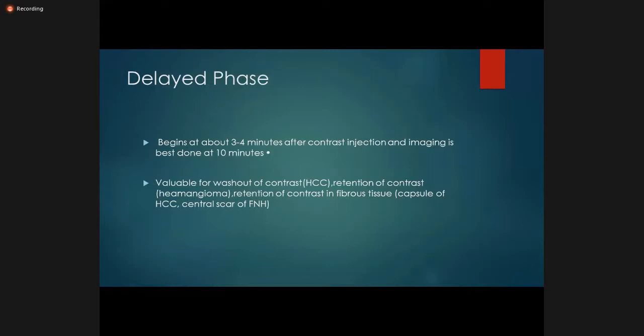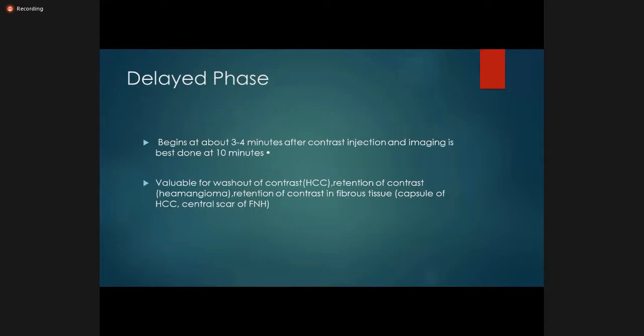Now, the hepatocellular carcinoma tends to have washout, and as a result, in the delayed phase, we won't be able to see the contrast in the lesion. So that is a valuable piece of information for the hepatocellular carcinoma.